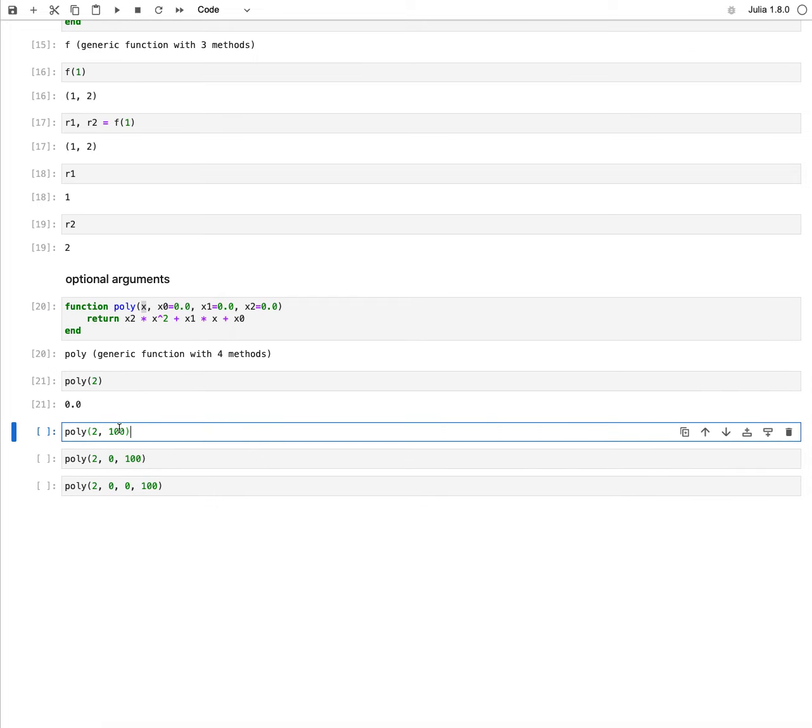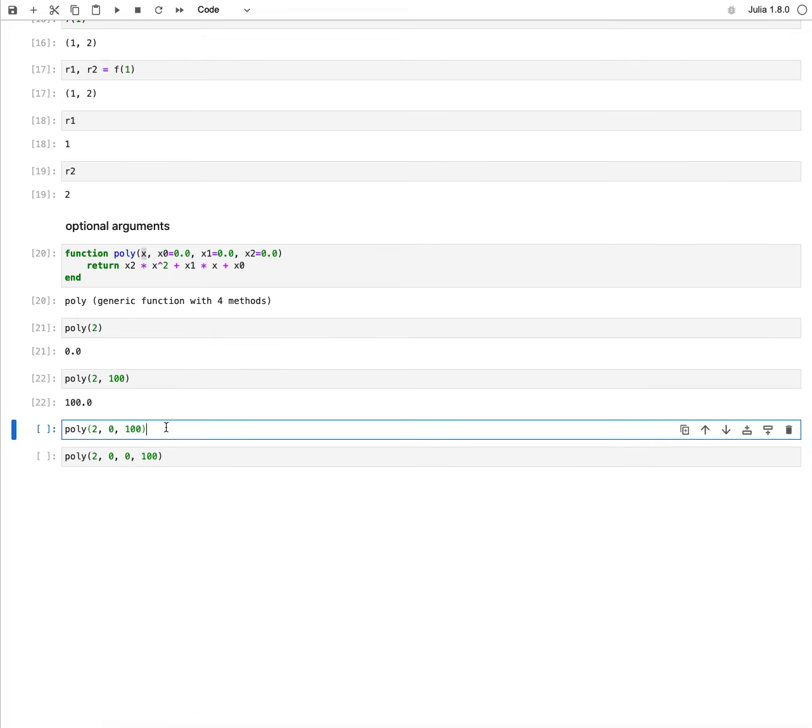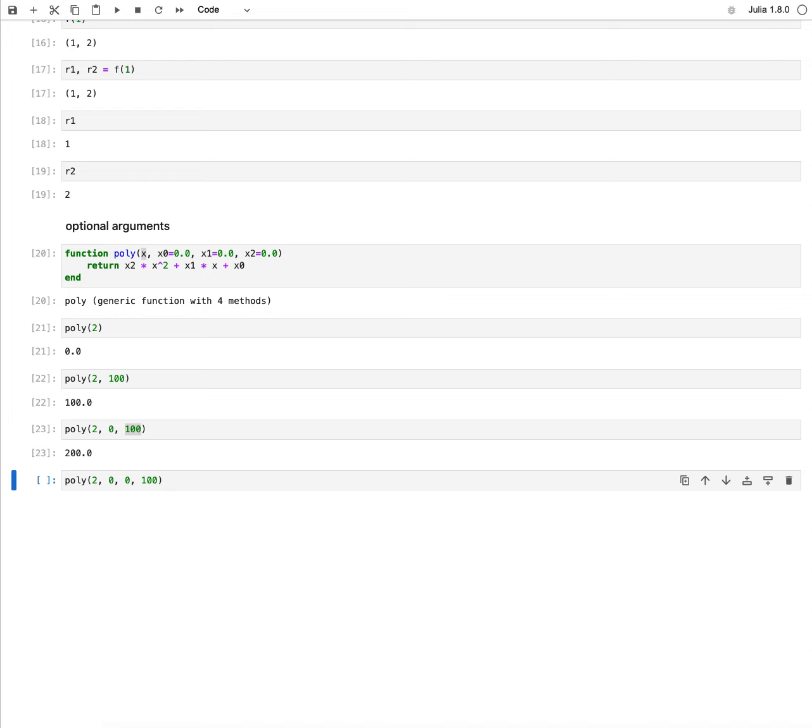Now if I provide the first variable here, the x0, then what I would expect is that I get exactly that constant back, because everything else is zeroed out. And if I set that constant term to 0 and the linear term to 100, then I expect now to get the result 2 times 100.